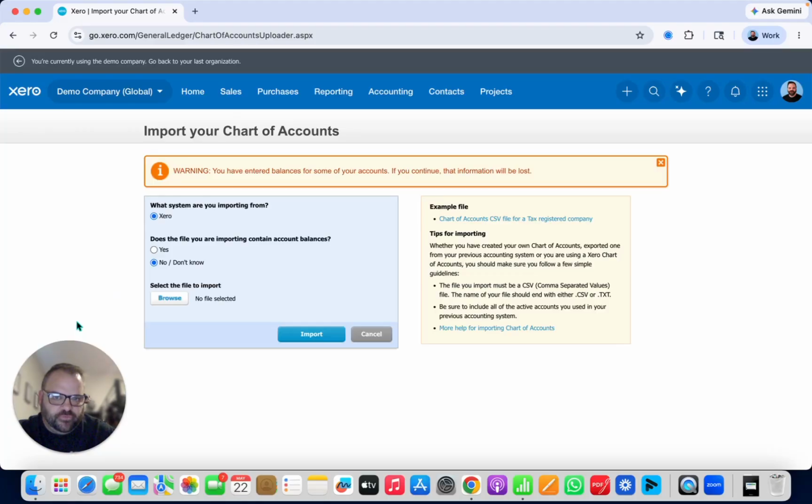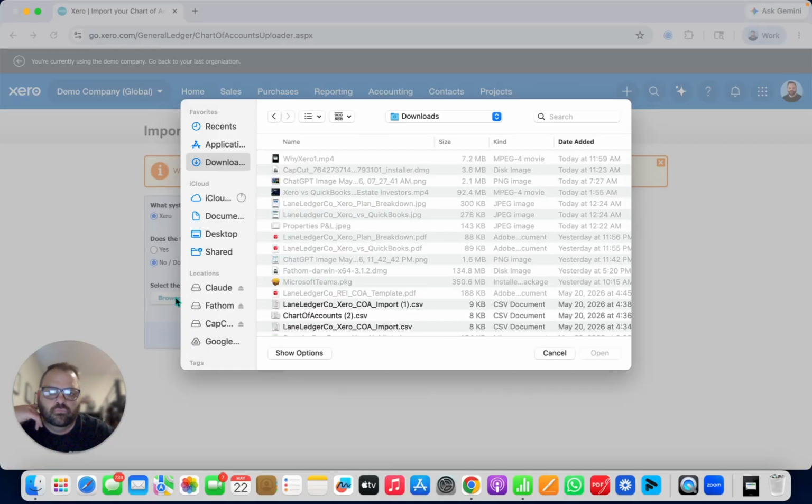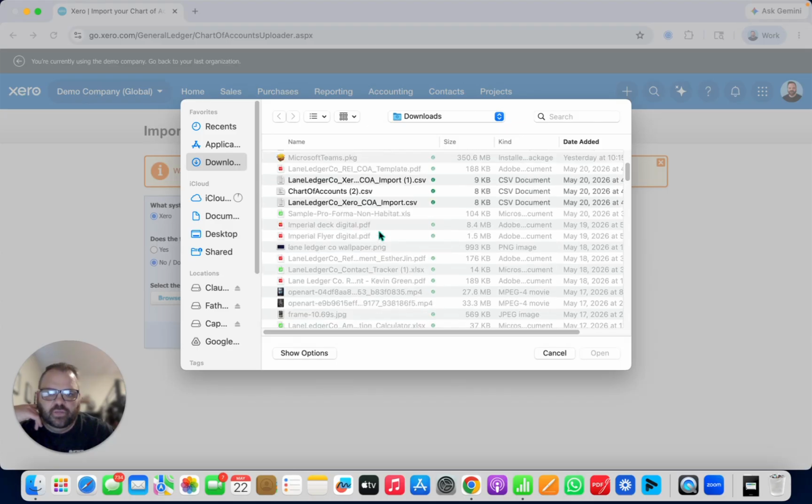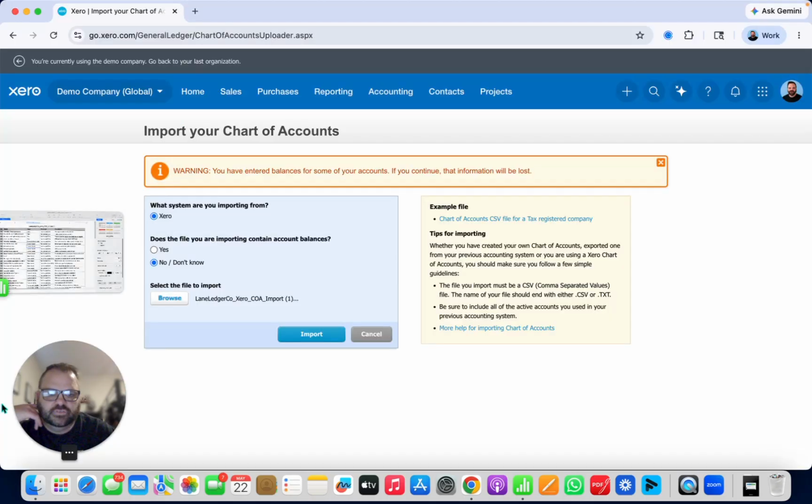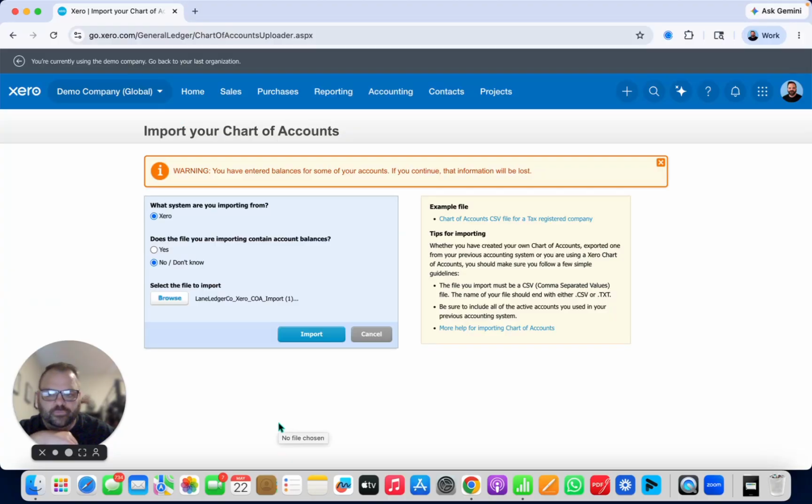And if you're setting this up for the very first time, you can select no as well, so you're not carrying any balances. That's actually going to be important for your reconciliations later if you select no and you start fresh. But if you're doing a catch-up or a cleanup job and you need to carry balances, then you would select yes there. So we're going to hit Browse. Okay, and I have my file ready here, my chart of accounts. So you find that. I'm using a MacBook. If you're in Windows, it would obviously pull up the Windows File Explorer instead of Finder on a MacBook. You hit Import.